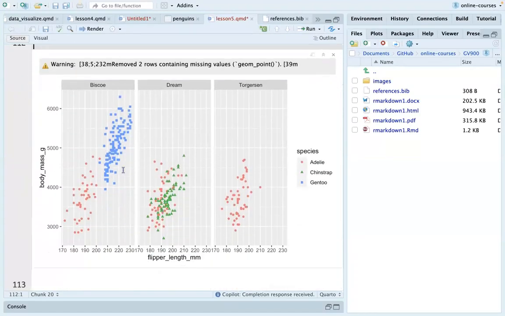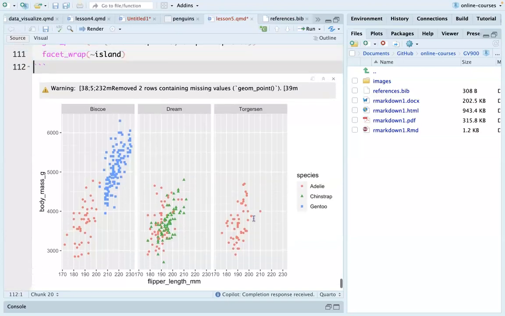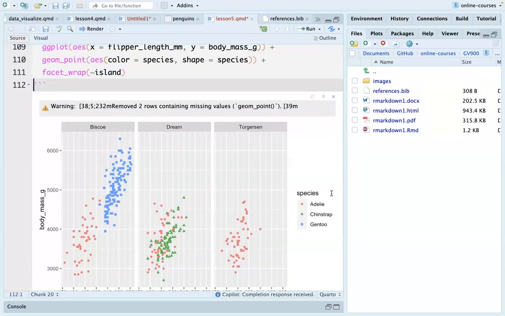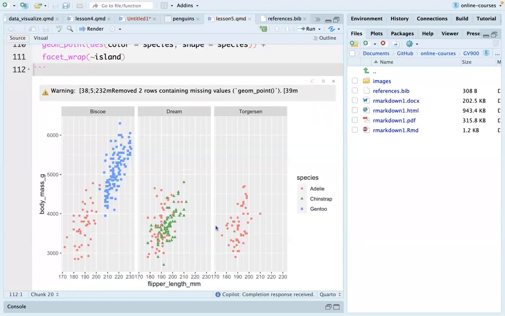So we use three plots to show the three. This is Biscoe Island, Dream Island, and Torgersen Island. And the red one is Adelie, the blue one is Gentoo, and the green one is Chinstrap. And the X is still flipper length, and Y is body mass.